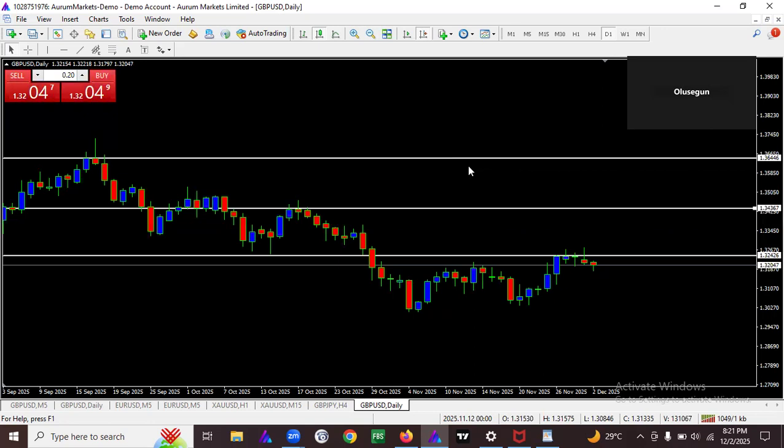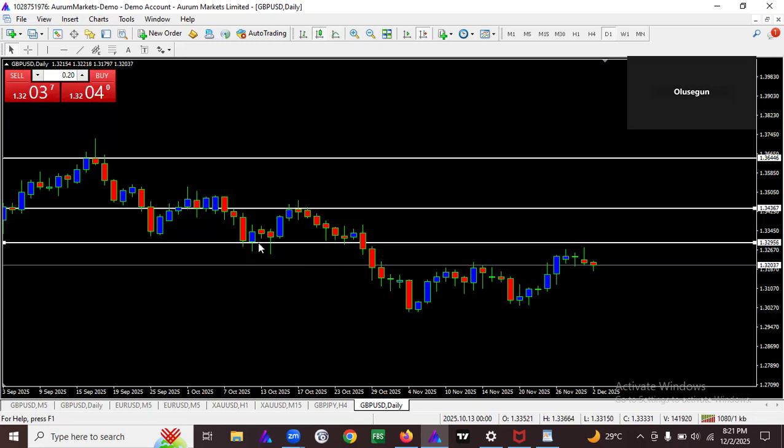Not the wick. When we say breakout, not the wick. The body must close above the resistance level. Like what we have here, we had this support at this point. This was the support. This is a valid breakout. You see, it broke out. The body closed below the support level. You can see that there were several attempts at this point. You can see price just tested the support at this point, tested it at this point, and there was also an attempt to test it here before the breakout.